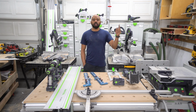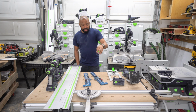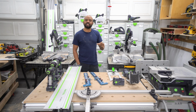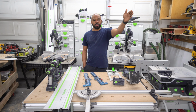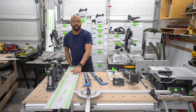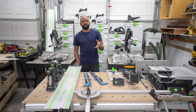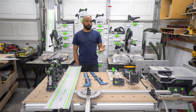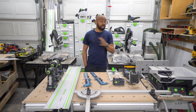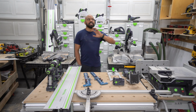Then I can pull out, and if the car is here in the shop, I can take this MFT table, I can take my Festool Capex on a UG stand right outside and get the same work done with precision and accuracy based upon the equipment that has been designed to do these things. On the flip side, if I'm going to use my Milwaukee, if I'm going to use even Makita, I would say is closer towards the Festool side in this sense.